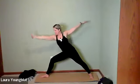Open up to warrior two as you exhale. All right, get your foundation here. All right, right hand to the inside of the right leg, left arm is high towards the sky. All right, find your peaceful warrior. Left hand back, right hand high, bend strong in the right knee.